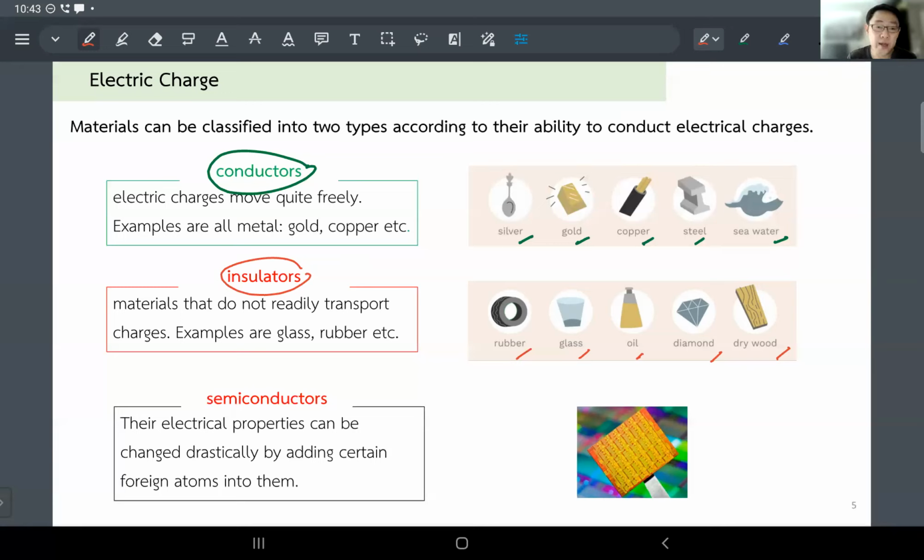And of course, somewhere in between conductors and insulators, you have semiconductors. This is kind of weird in the sense that it's not a very good conductor in some ways, but it's not a super good insulator either. Not super good, not super bad, means you can manipulate it, because the property is somewhere in between. So it allows you to switch between, I want the semiconductor to conduct now, or I don't want it to conduct, pretend like you are an insulator. That's when you start to have something switchable, move and not move, and that's when you start to have logic. That's when the semiconductor business starts to creep in.